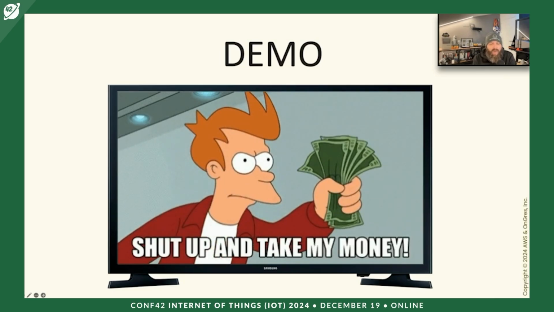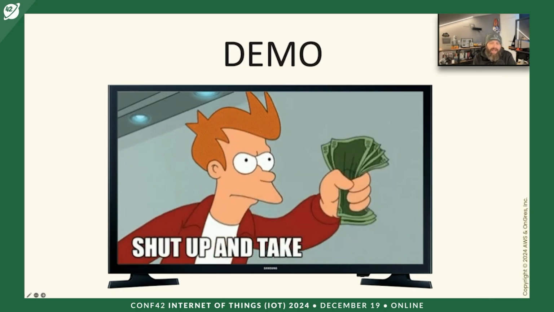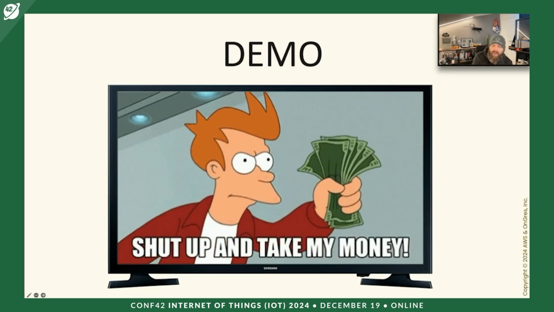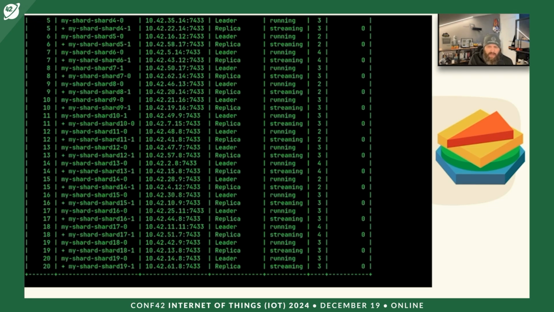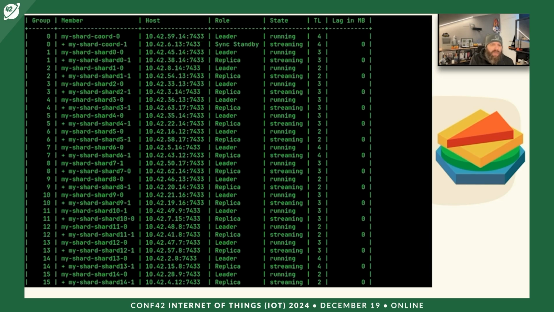Let us show you just a quick demo on getting the Patroni topology and how you can see all the workers. In the demo, we run the following command to display the whole topology. Patroni is an open source cluster management tool that automates the deployment and the failover of high availability Postgres clusters. Let me just hit here. And this command will provide a clear view of the cluster setup. It will show us the node that acts as primary, which ones are replicas. In our case, we had 20 workers, each with its own replica.